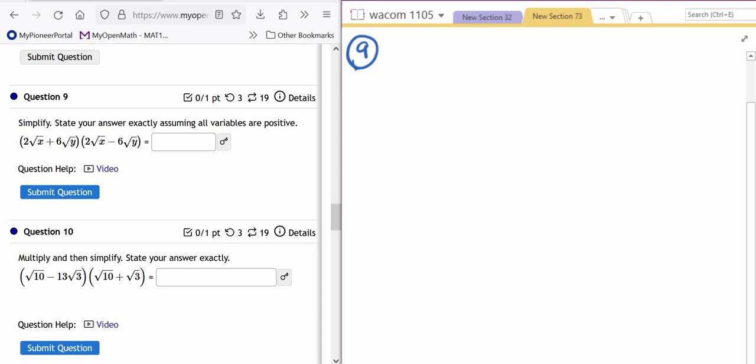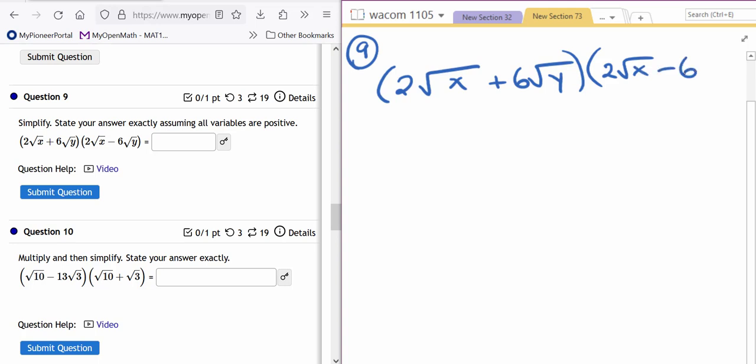So this one, we are looking at a FOIL problem here. Hopefully you would recognize that. It is two binomials multiplied. And so that's what would tell us, okay, you're going to do a FOIL here. And so we'll do the first ones. I'm going to write the steps here. It'll be easier when you're used to it to not write the steps. This is what we're multiplying though.